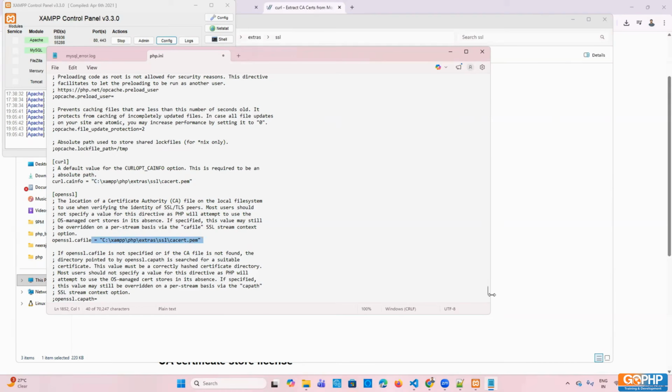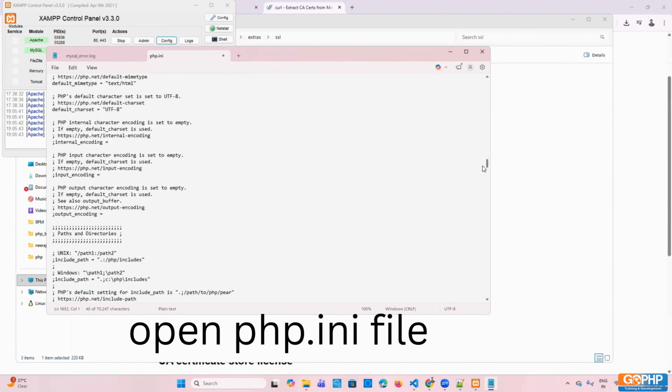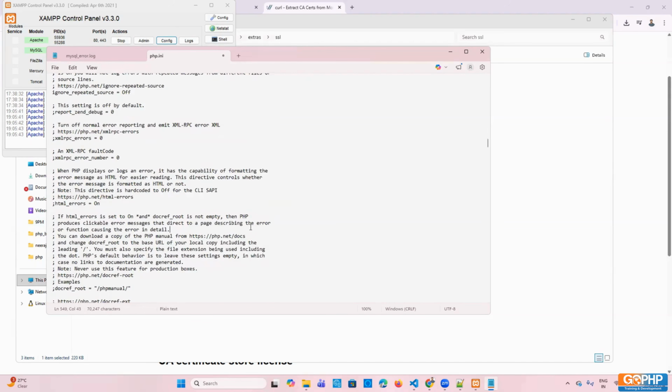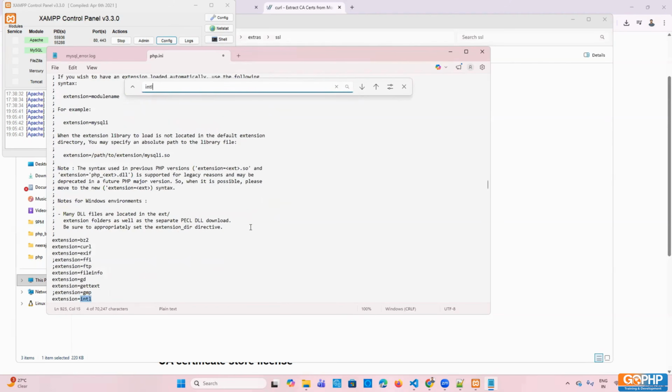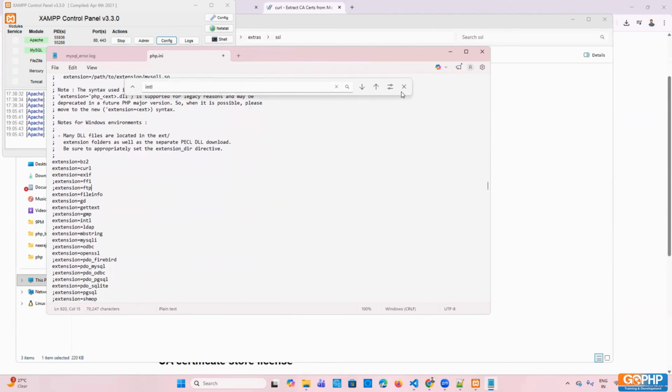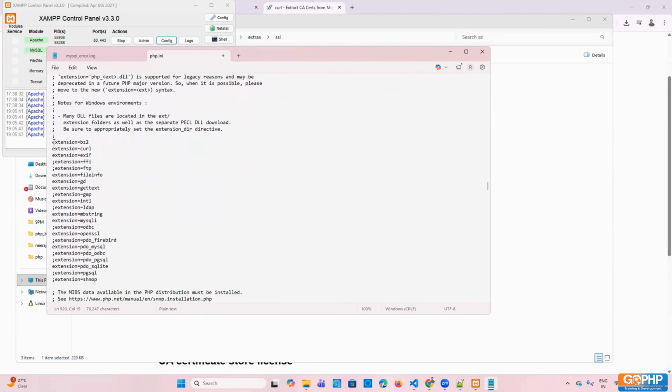And the next very important thing is what? There are some extensions that need to be enabled. Please check those extensions. Let us find this intl. I just want to jump directly to the extension section. Whatever extensions I enabled here, please verify them, because we copy-pasted this new PHP folder with the latest version.